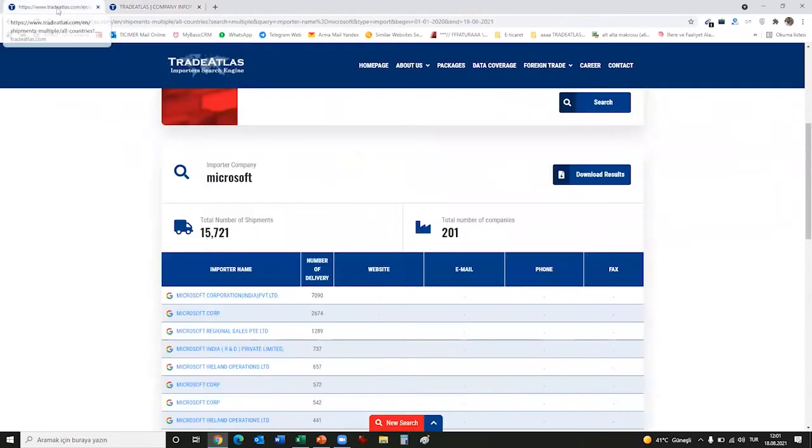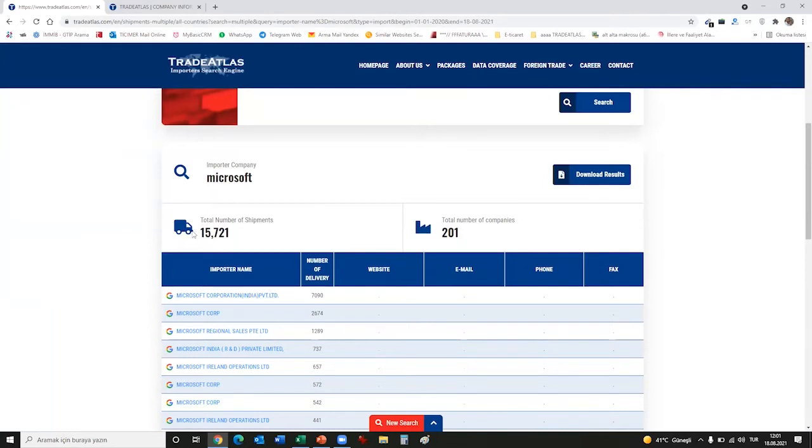So let's see what they are buying in detail. What I will do is I'm just going to click on download results here. But the system is not going to allow you to download 15,000 at once. The maximum number that you can download in one single download is 10,000.